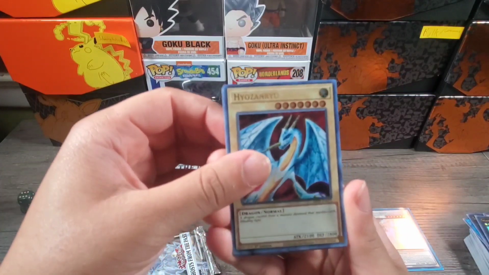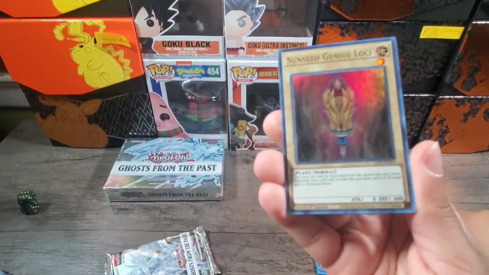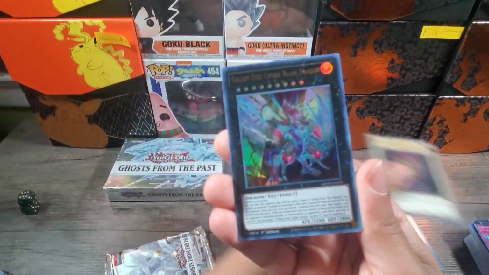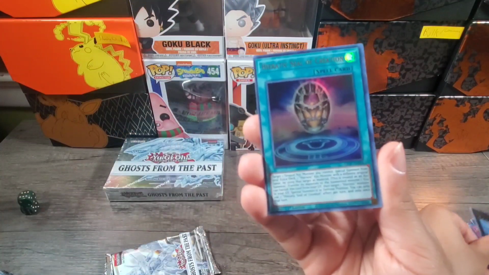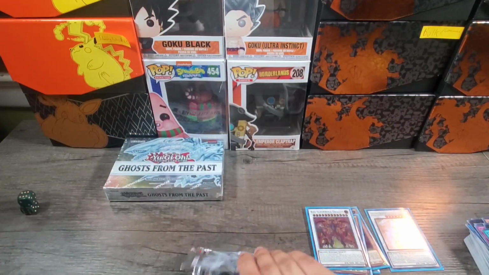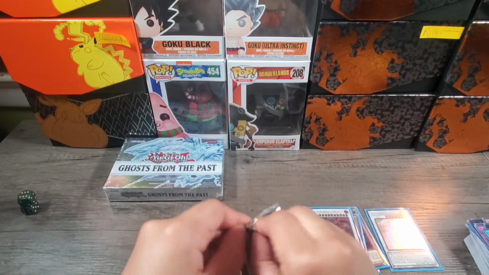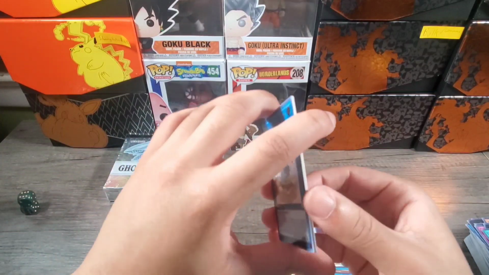A Ryo Zanryu, again. It's fine. Thank you for the Cosmo Show. Thank you for Sunseed Genesis Loki. We've got a Galaxy Eyes Cyberblade Dragon, and ending it with a Heretic Seal of Creation. So you've got two more packs. Yeah, basically.